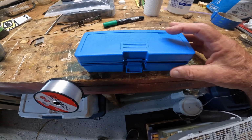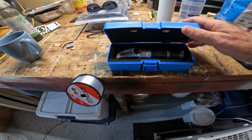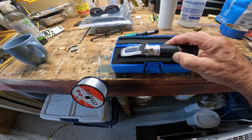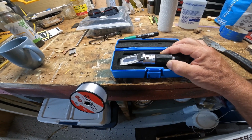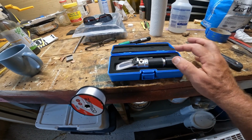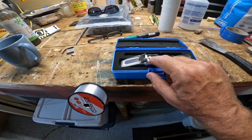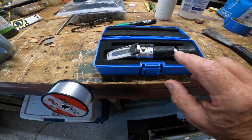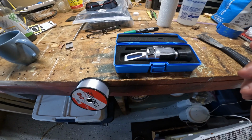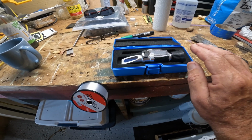This is a tool that you should have so you can check your honey. This is a portable refractometer, and it comes in a nice little carrying case like this. And when you first get it, it's supposed to be zeroed out. And this will tell you how much percentage of water you have in your honey. It comes with a small screwdriver so that you can zero it out by adjusting that screw right there. You'll go ahead and you'll put water on the lens, and then you close the lid, you look through the eye hole, and it should be right on 0.